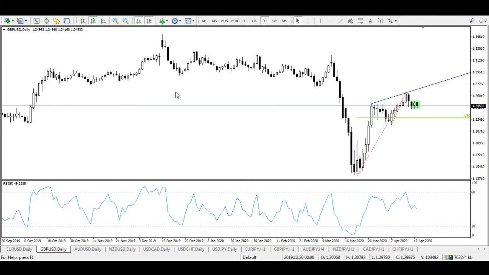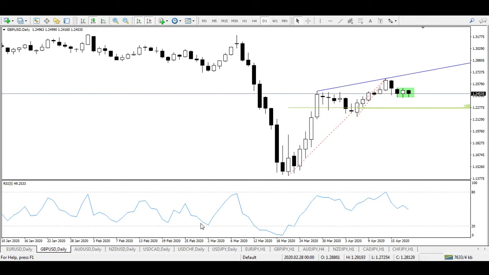So I'm starting with daily time frame. First thing I would like to show you is the overbought condition. So this has been confirmed by the RSI 5. I use 5 period because there are 5 days in a week, so I want to understand overbought or oversold condition as per 5 days.